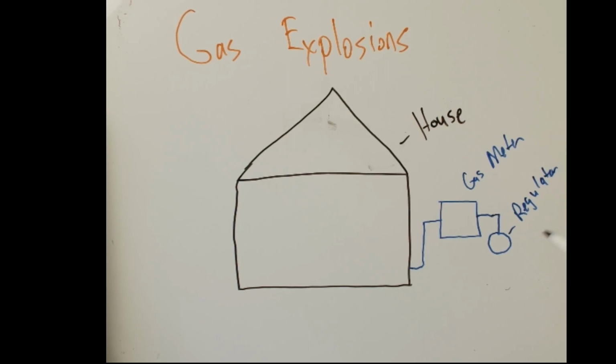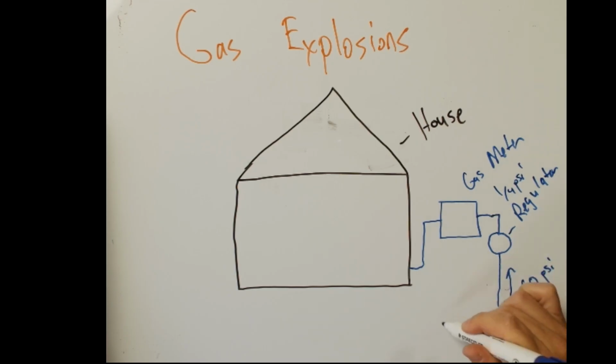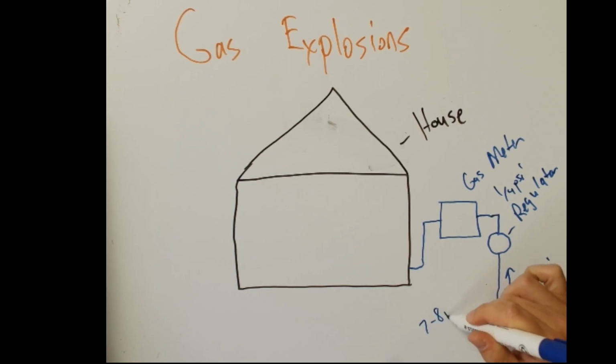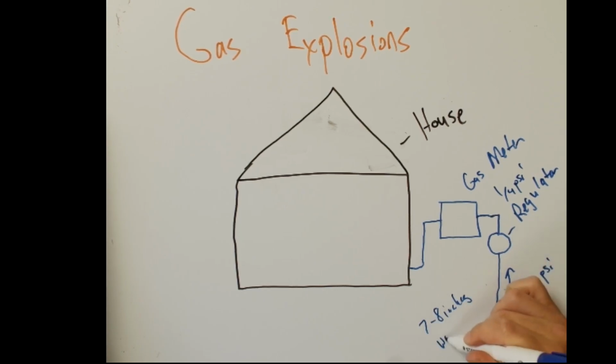Now, that regulator is on the supply side of your house. So your gas in your house is flowing this direction. It goes into this regulator, which steps it down from usually somewhere around 60 psi here. It steps it down inside this regulator, like a transformer if you know electricity, to about 1/4 psi. Or if you are more familiar with gas in houses, it's 7 to 8 inches water column.